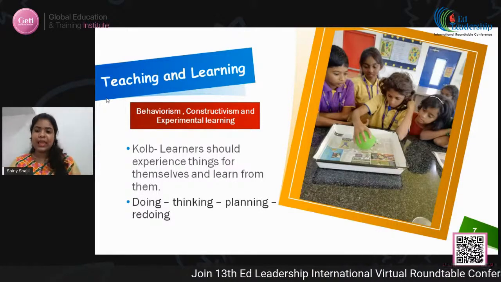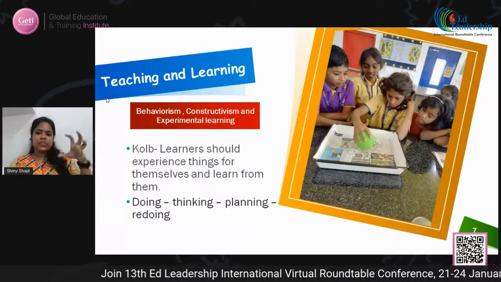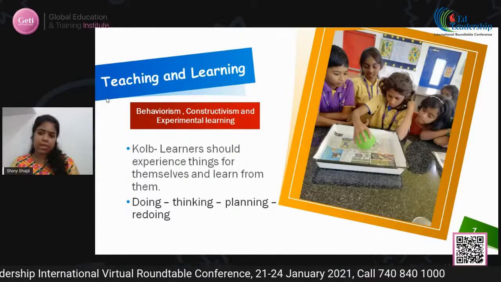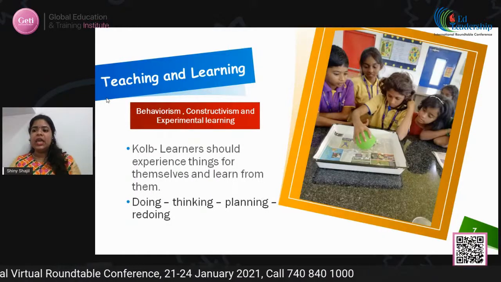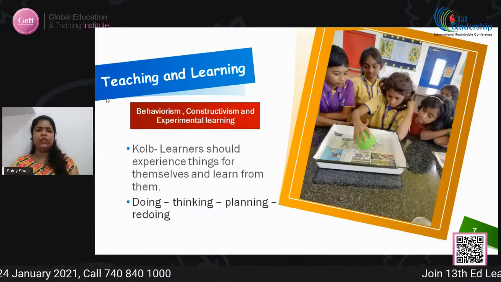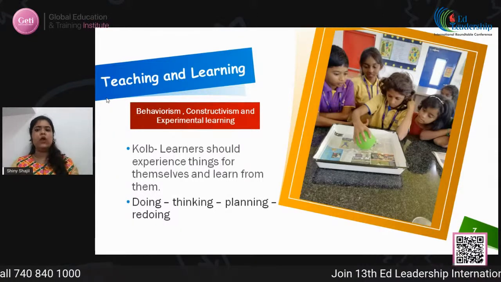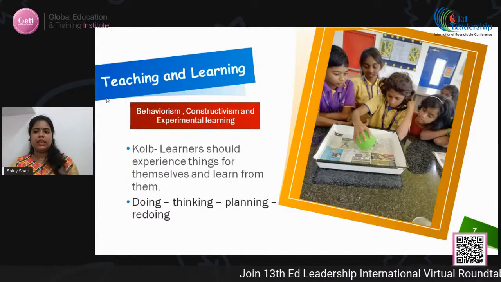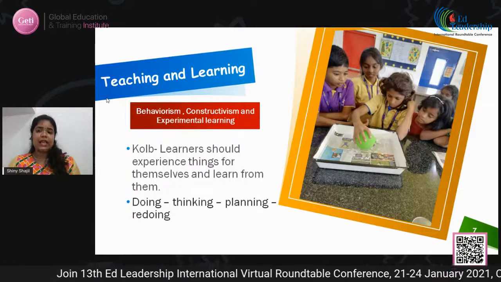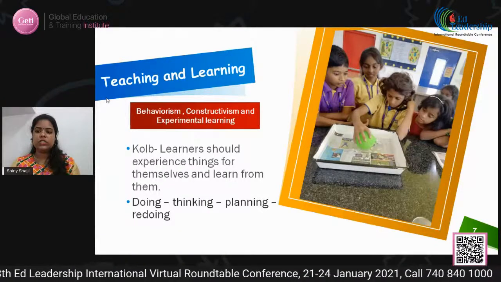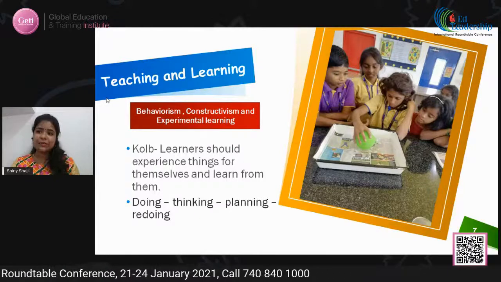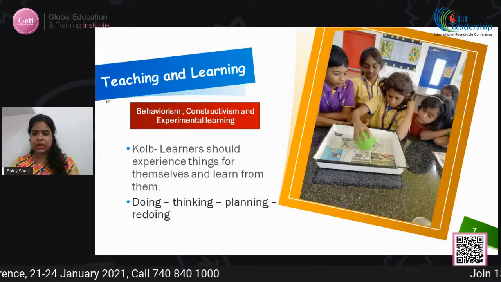So from these theories, what can we conclude? We can conclude that we have to take certain snippets from these theories and put them into practice in order for us to become an effective teacher. Fine. So, who exactly is a teacher? I told you that these are the concepts, the learnings and the theories that we have to take in. But who exactly is a teacher? According to me, a teacher is someone who makes the best decisions, which ultimately helps a student learn.